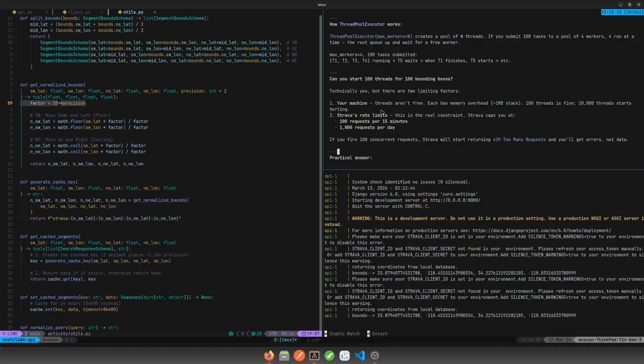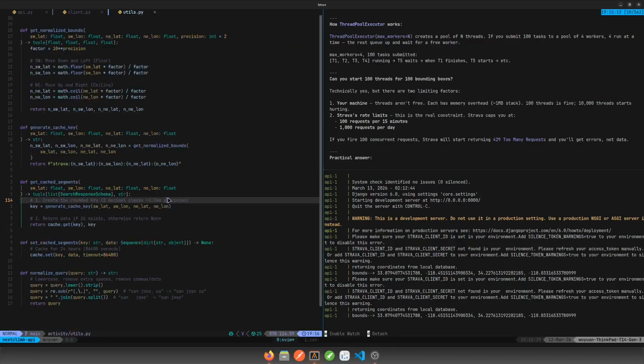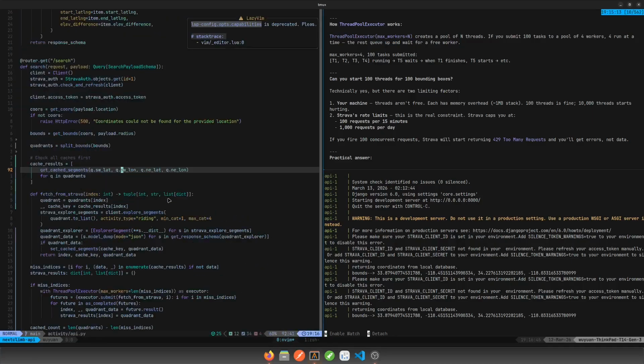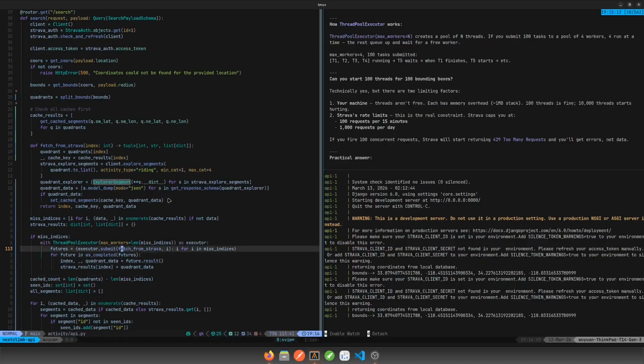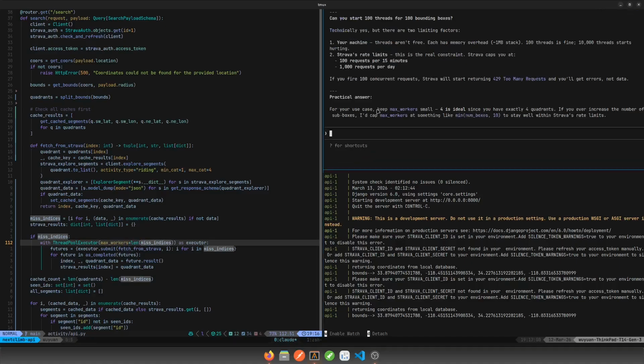Okay. So one more thing I want to find out is to look at the code. Let's look at the activity API, search, fetch from Strava, and see how many workers we're starting here. Oh, max workers is the number of miss indices. I see. So how do I know my machine can handle 4 workers?